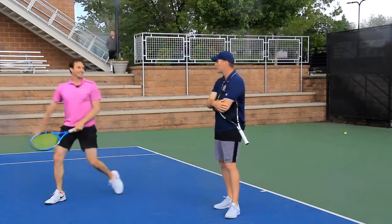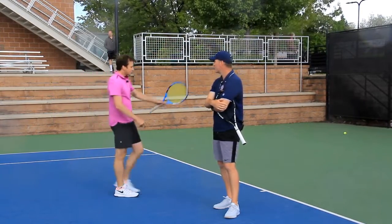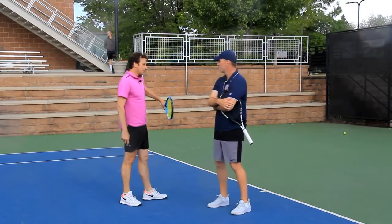Get to explode back forward. Exactly. Absolutely. Great stuff. So that the movement works really well.